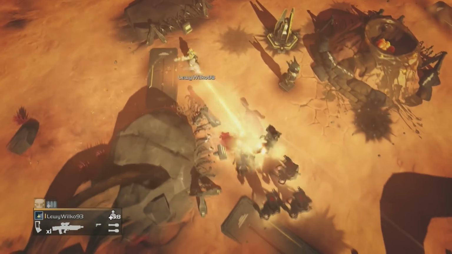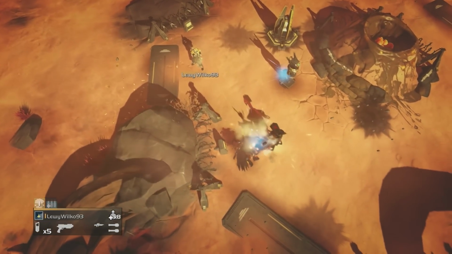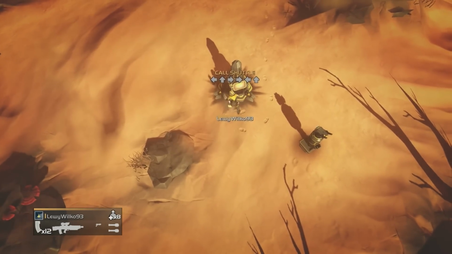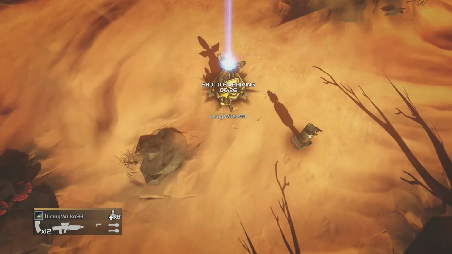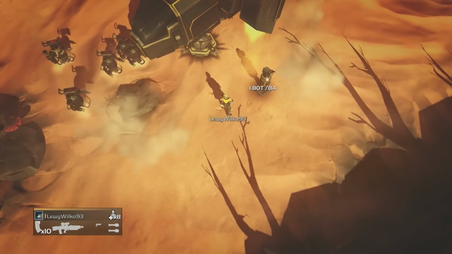The structure of every level is pretty straightforward. You drop down, you complete so many objectives. When they're done, you make it all the way back to the evac point and you call down the shuttle to pick you up. Before you can leave, you have to hold your ground and defend yourself while you wait for it to arrive. Which means later on in the game, I'll be dying a lot while waiting for the shuttle to arrive. And with the tutorial done came my first trophy. Woo! Done, son.